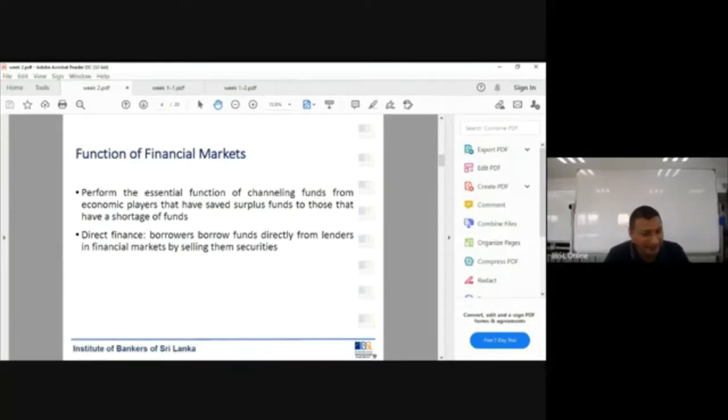So what you're basically seeing here is the conventional functions being performed, but interestingly, financial intermediaries exist even in direct finance, because you can't issue stocks directly to an investor. The investor would not necessarily know all the details of the company whose shares he is going to buy. He would know the prospectus and the market infrastructure, all kinds of things. But effectively, somebody is facilitating: stock brokers, stock promoters, financial investment banks are all there. They are promoting all these things, right?